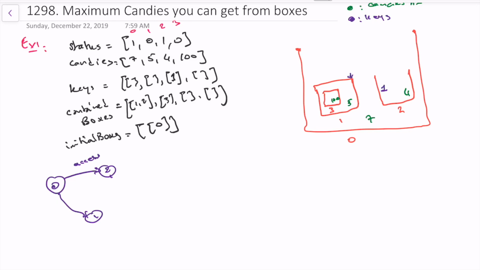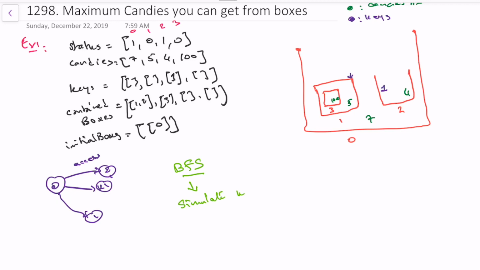So you can see with these dependencies, you need one box in order to access the next box.